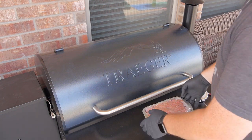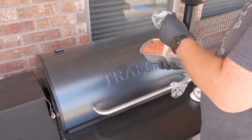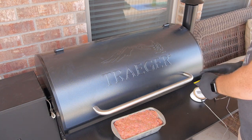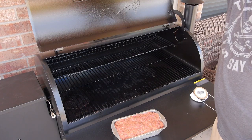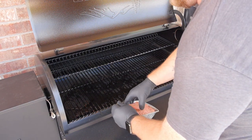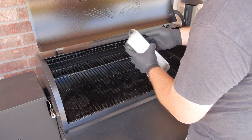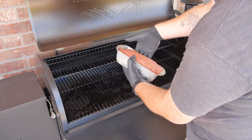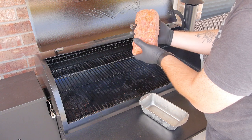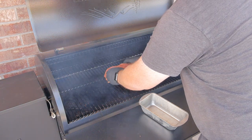Here's our meatloaf — I've had it saran wrapped and in the fridge for a couple of hours to keep it cool and together. We are ready to slap this baby on. Opening up the Traeger with a little light smoke going. I tip the bread tin over to get it out, wedge my fingers beneath the loaf on the side, and once you get it out it comes out pretty easy. Perfect meatloaf — set it dead center of the Traeger.